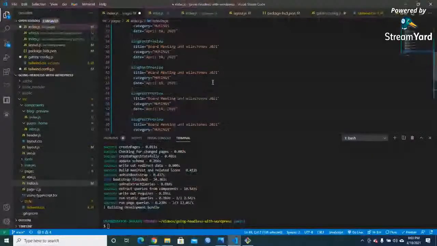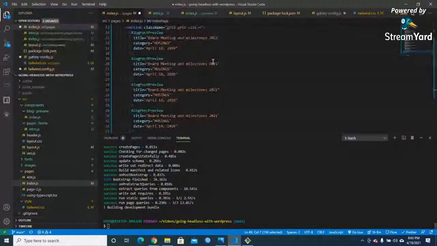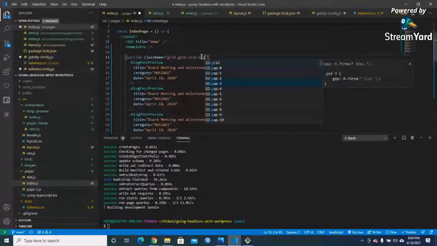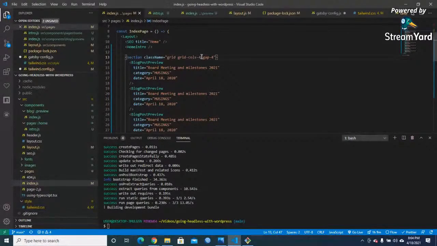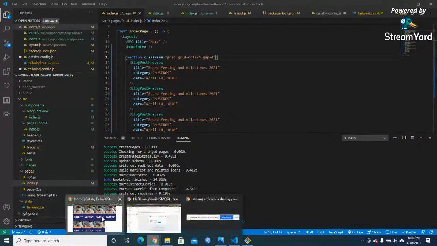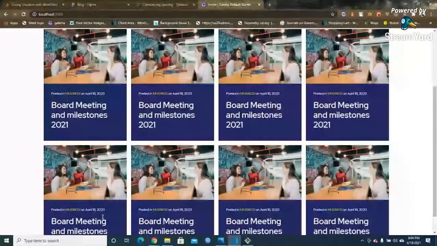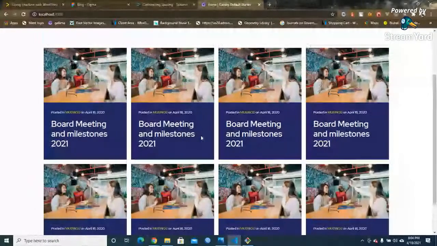So the next thing I need to do is add a gap to all of this. So I'll just do gap. I'll do gap 4 really. Then some things should break. Awesome. So nothing broke. Gap 4.